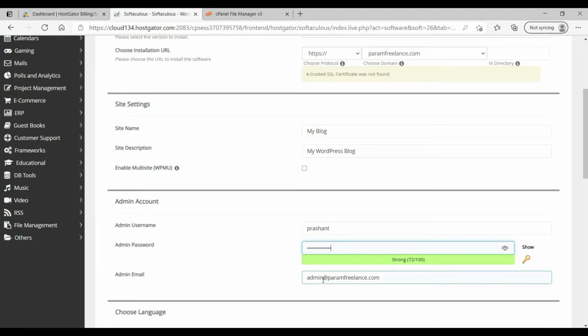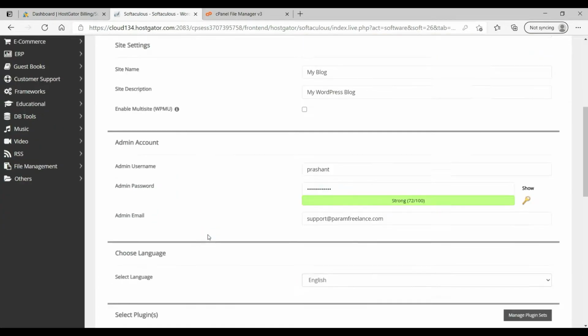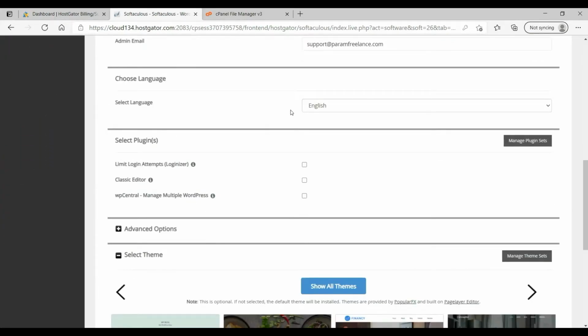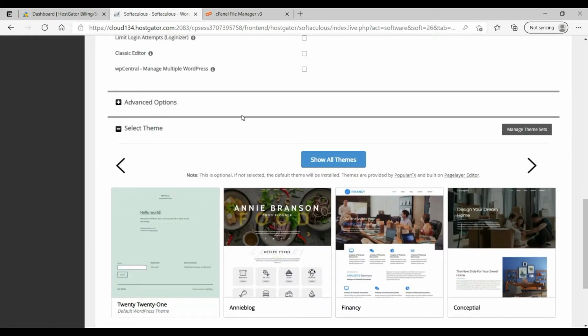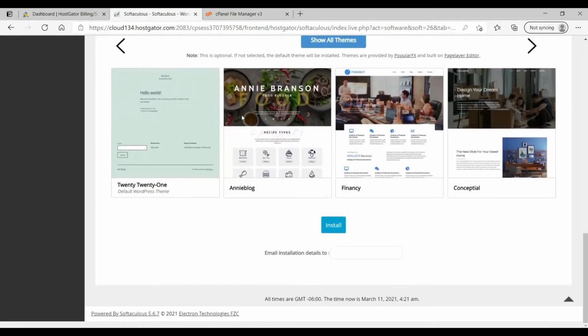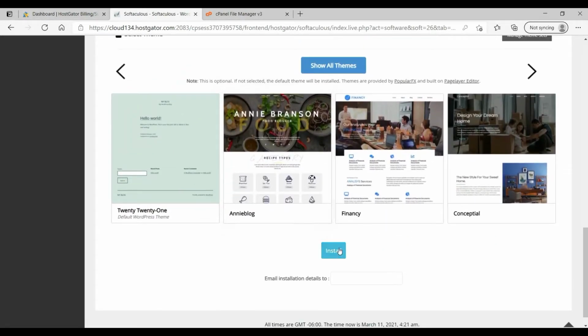Now this will be the email address they have given, I'm going to change it. So these are the basic criteria. It will be English. Limit login, let's keep it at the default. Okay, now I'm going to click on install.